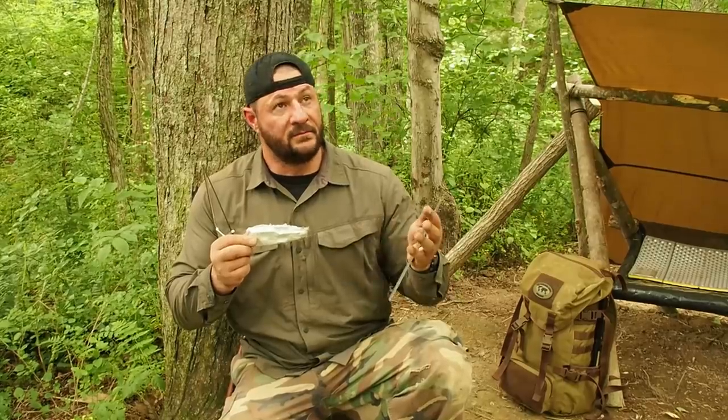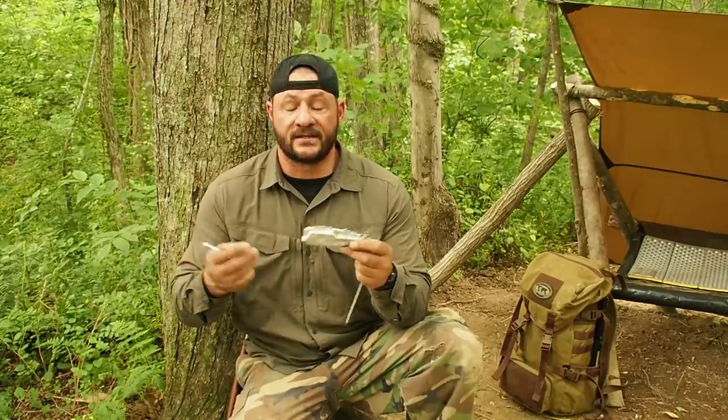Second thing was, I believe I poured it too quickly. I have no way to gauge that. Aluminum melts around 1250 degrees, so I had to try to increase that by throwing wood on it. And I think it just got too hot, and when I poured it, it was just real quick. The air couldn't escape fast enough, and so it kind of messed it up. But lesson learned for next time. So let's go ahead and clean this bad boy up, see what we got.